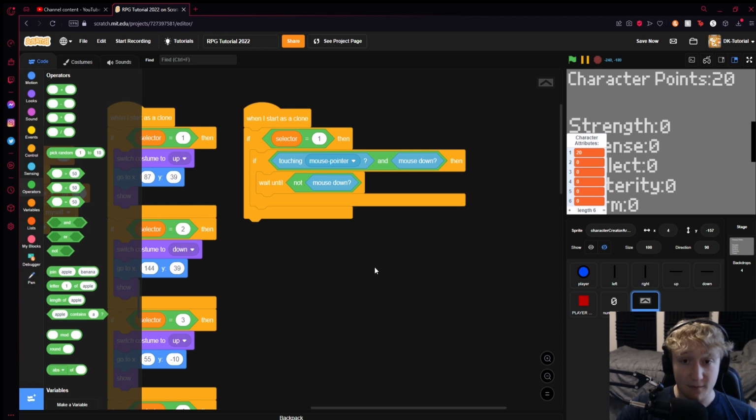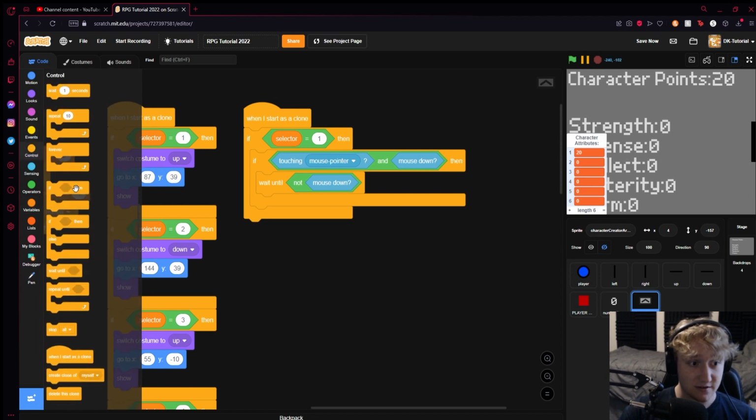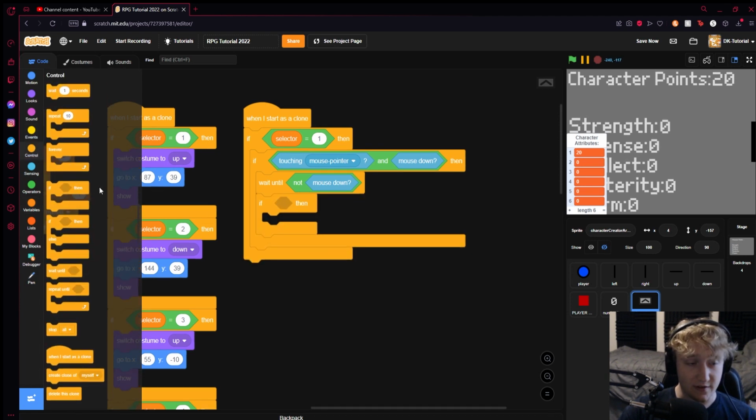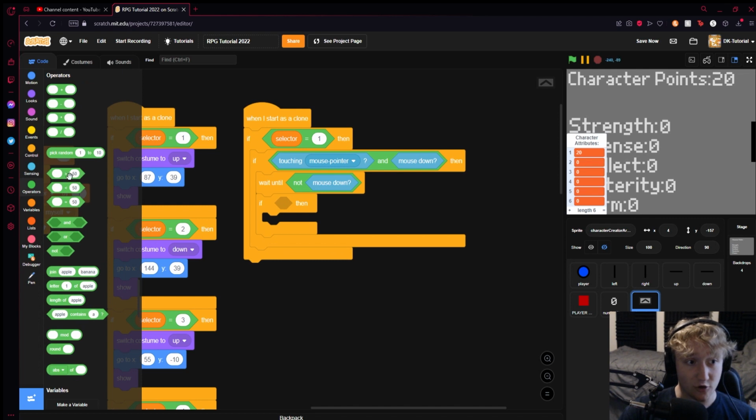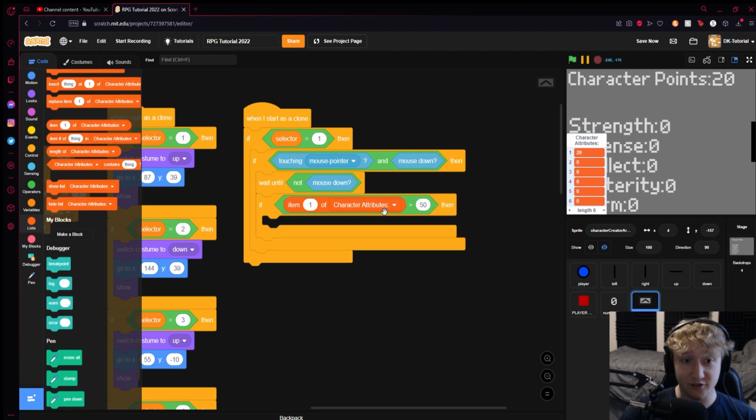So wait until mouse is not down, and then we will run an if statement right here. We'll say if, and we'll grab a greater than symbol from our operators menu, and we will say if item 1 of character attributes, which is how many character points we have, is greater than 0, meaning if it has at least 1 or more, right?